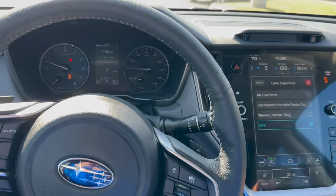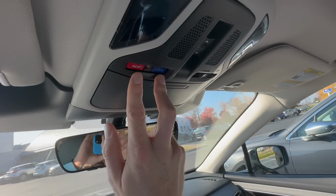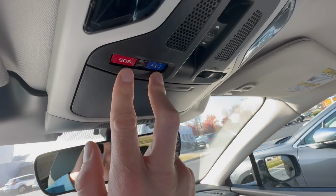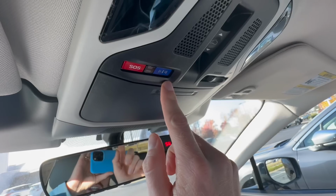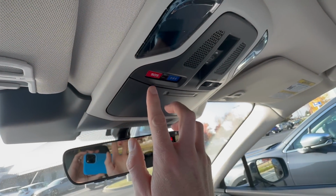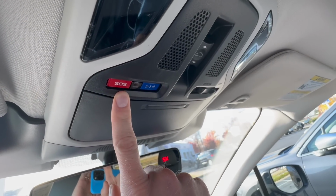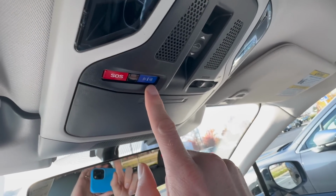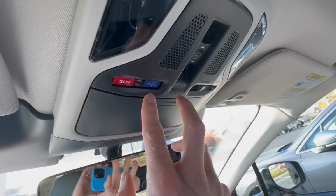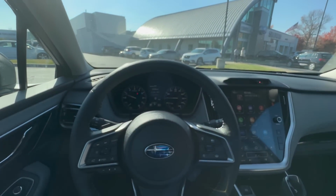This next one has been around for many years, but there's still some confusion around what it is and what it actually does. They call it Subaru Starlink, and this connects via satellite, so Subaru will know if you're ever involved in an accident or if you need on-demand roadside assistance, you can click this SOS button. So the red SOS button is for emergency situations. The I is just for general information, non-emergency related, but this will connect to Subaru in the event that you need help.